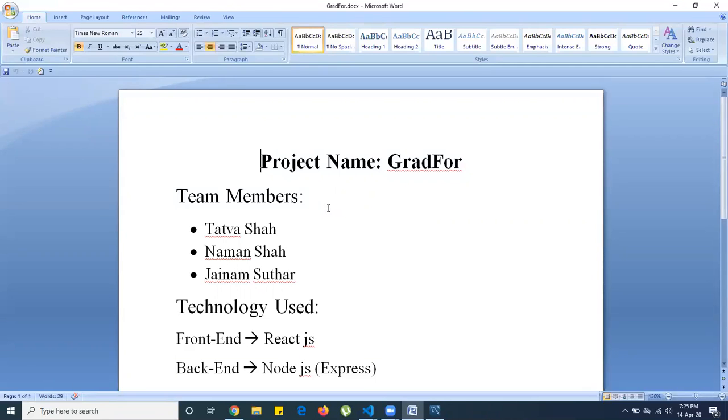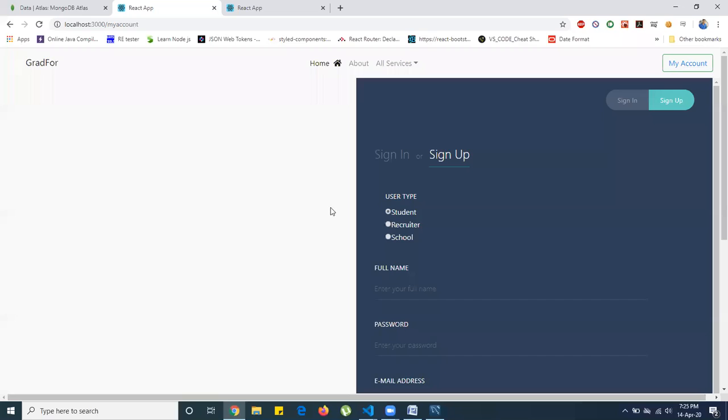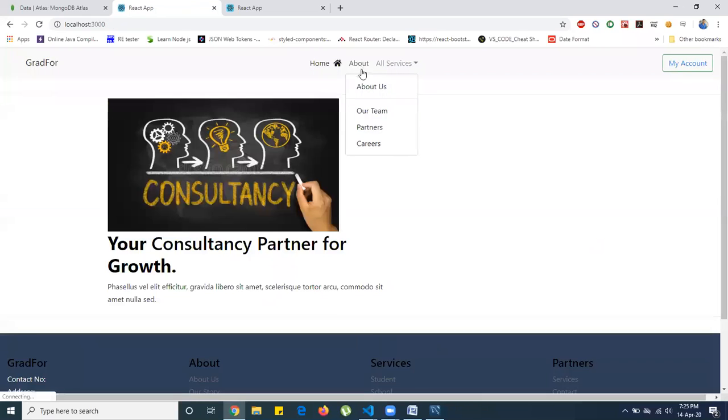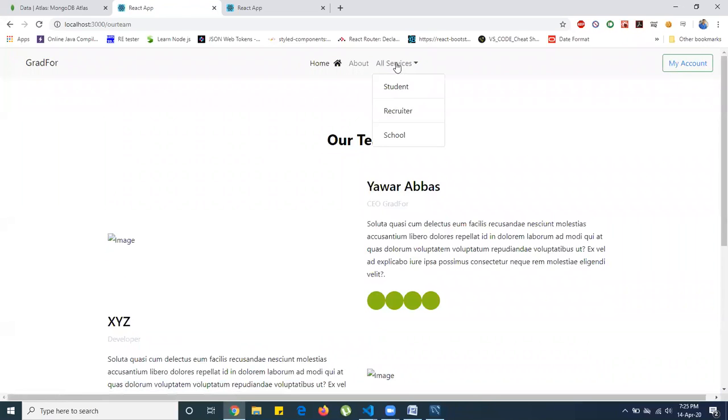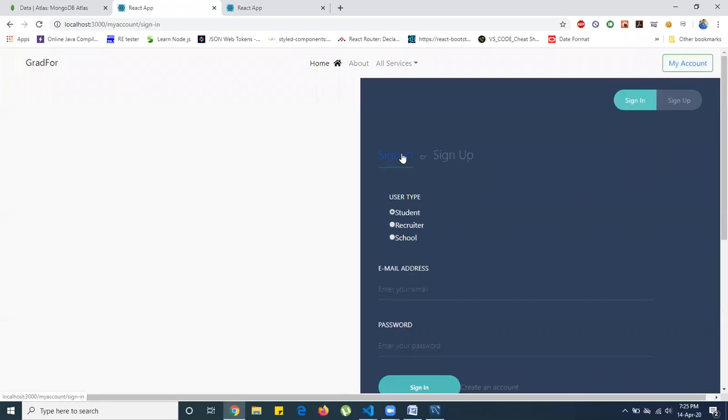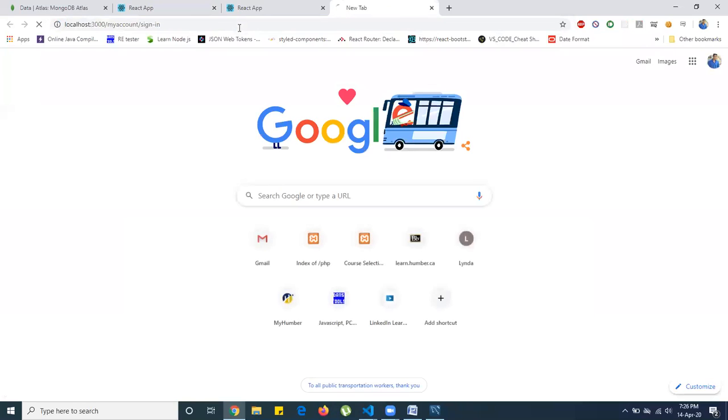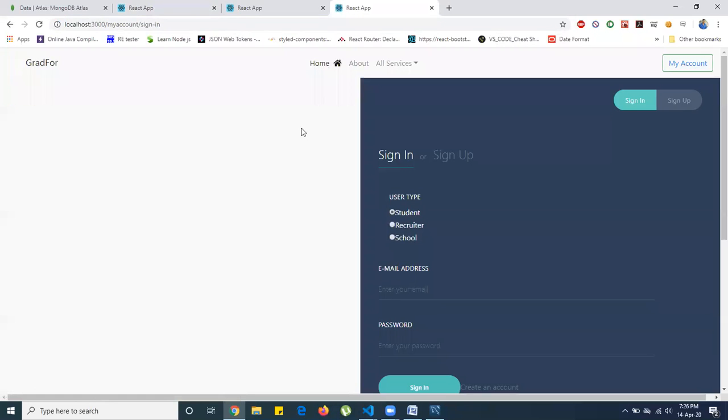I would also like to discuss the special features of this project. Displaying the data and creating the static pages was not a difficult task. The most challenging part, I would say, was to maintain a session from sign in to sign out, because anyone can copy the URL and paste it in any browser, and it should redirect the user to first log in, and then he can access the information.